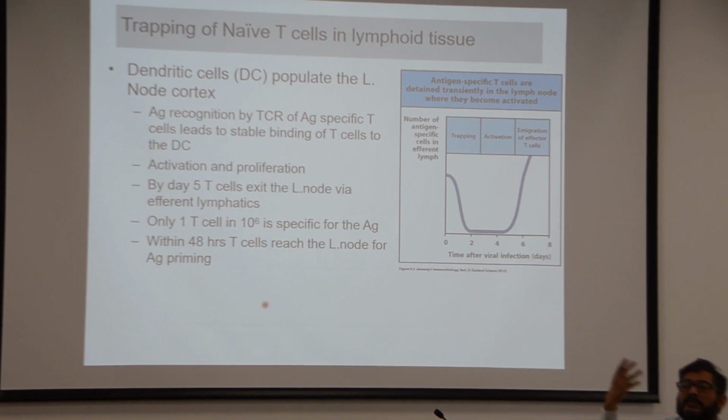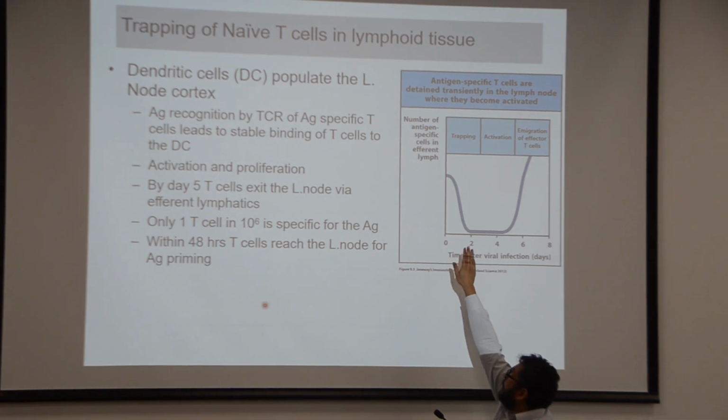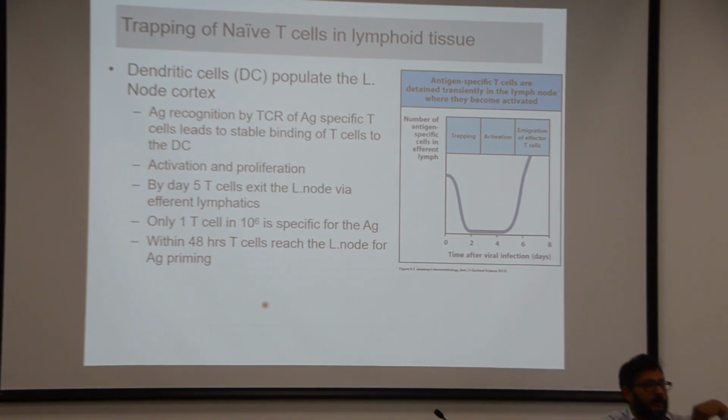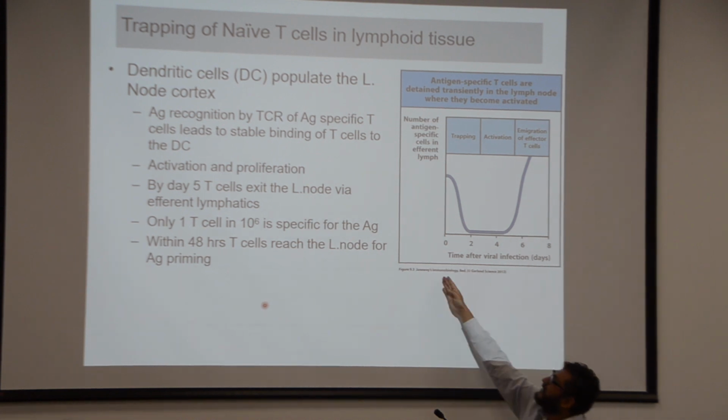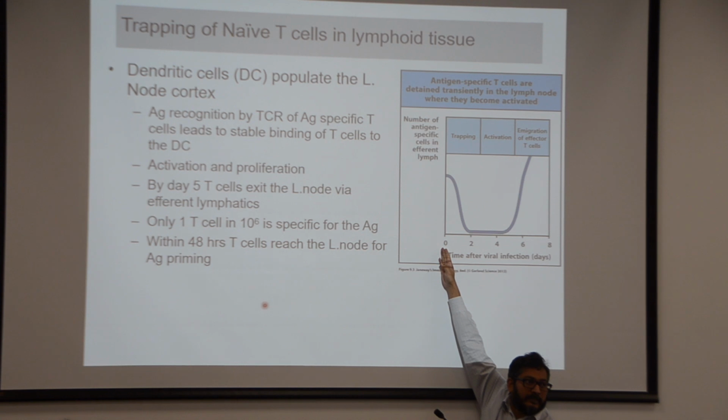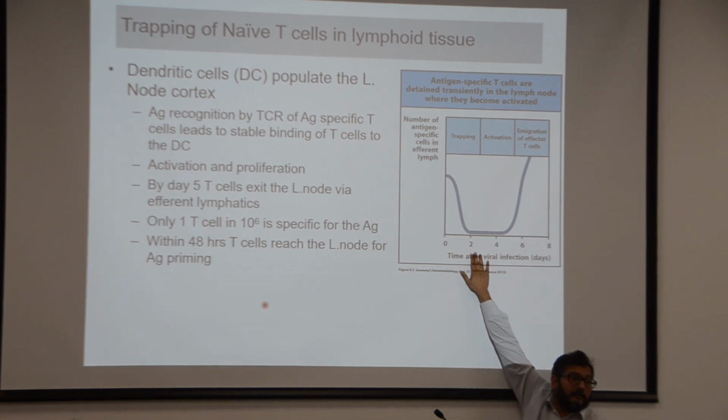While it is doing that, the T cells that are specific to actually target HIV may not be in my axillary lymph node and typically on the left side. They may be circulating somewhere else. So what happens is that you have a high level of input of the T cells going to these particular lymph nodes, and they keep moving on and on till the correct T cell enters. The moment the correct T cell enters, then they don't exit anymore. Their levels drop. This is time, this is the number of antigen responding T cells. They stop and they remain within the lymph node.